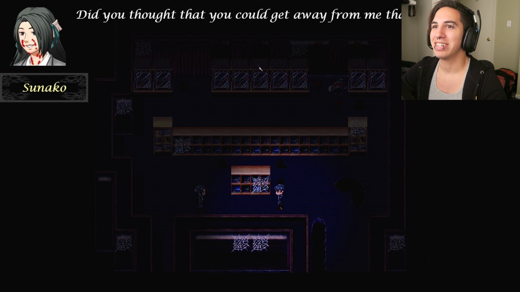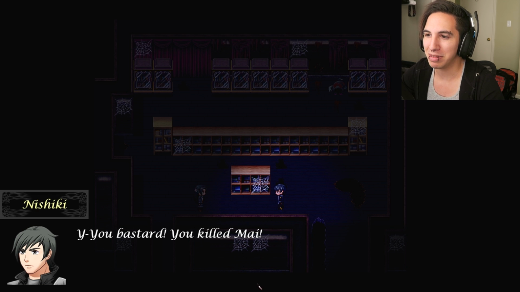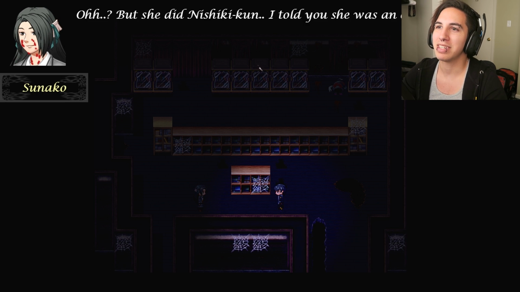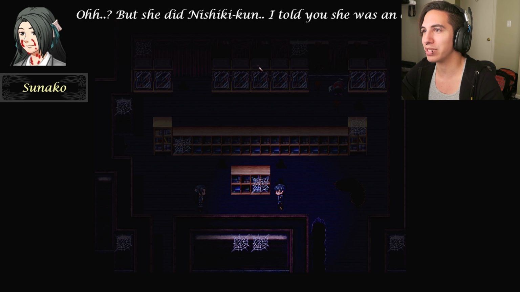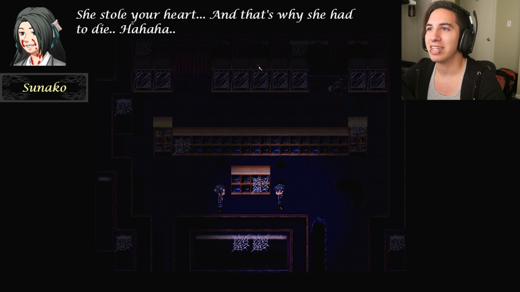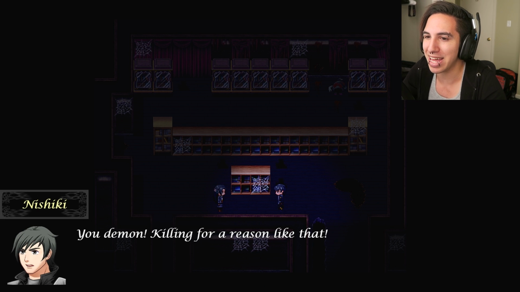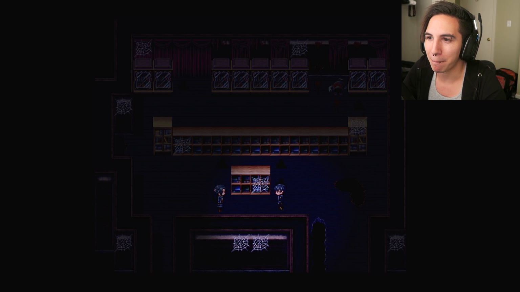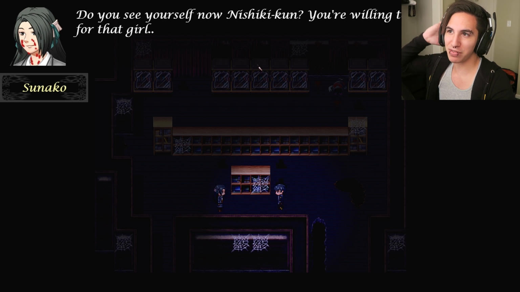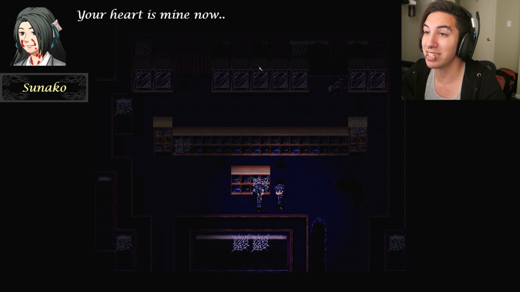Nisiki-kun? Did you think that you could get away from me that easily? You bastard! You killed Mei! She never did anything against you, so why? Oh, but she did, Nisiki-kun. I told you she was an obstacle for me. You stole her heart, and that's why she had to die. You demon! Killing for a reason like that! You deserve to be burned to death! Now, do you see yourself now, Nisiki-kun? You're willing to burn me for that girl. But don't worry. Your heart is mine now.